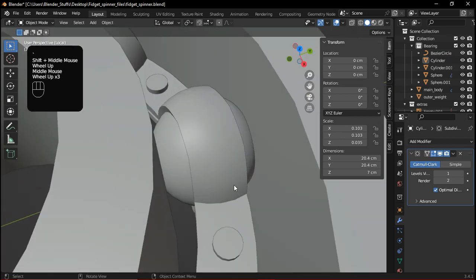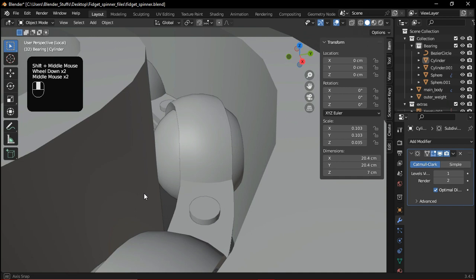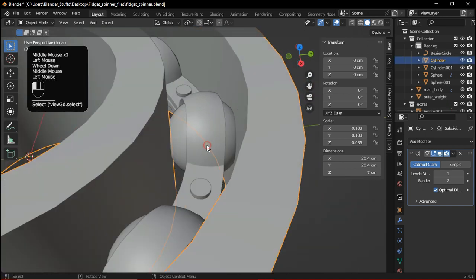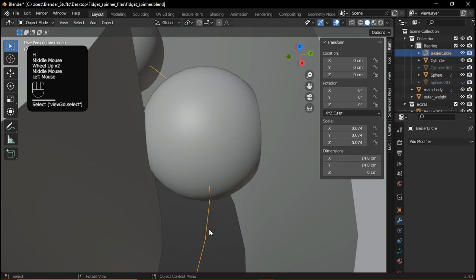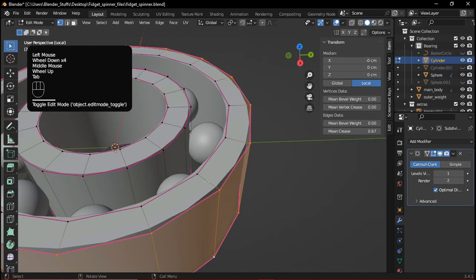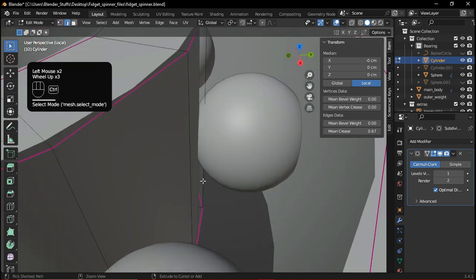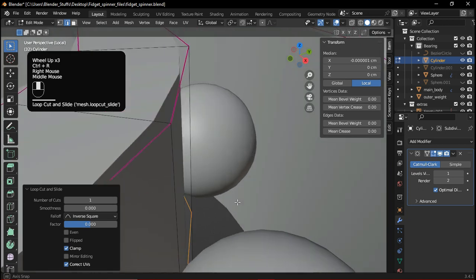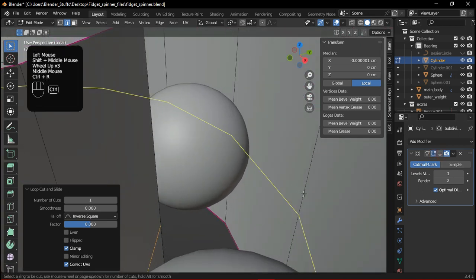You can leave it like this. You can see that there is nothing holding the metal balls. We will hide this so we can see the metal balls more clearly. Select this part and add an edge loop here, and here.